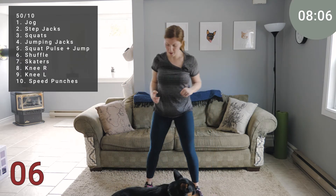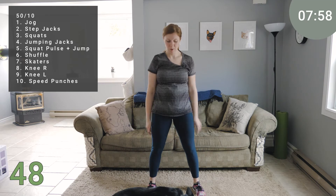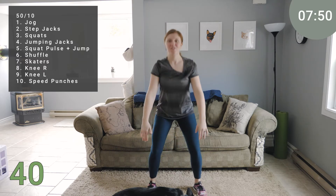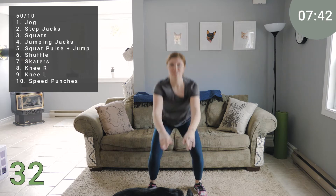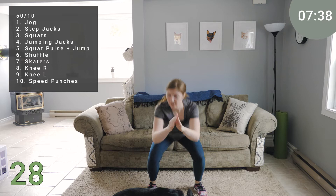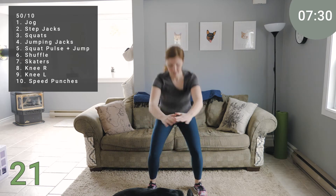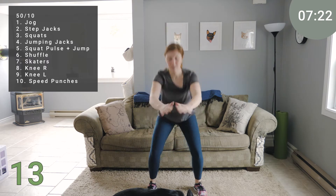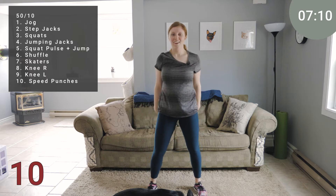Shake it out. We're going to squats. Feet come a little bit wider than the shoulders. Shoulders are back and down. A little softness in the knees right off the top, and let's begin — lowering down, rising up. With these squats, you can keep them as shallow as you need and work at your own pace. You do not need to match me. If you really want high energy and you're feeling warm and pumped up, you can turn these into jump squats. Inhale down, exhale up. Sending the hips forward at the top, squeezing into the glutes. Five, four, three — good, and release.